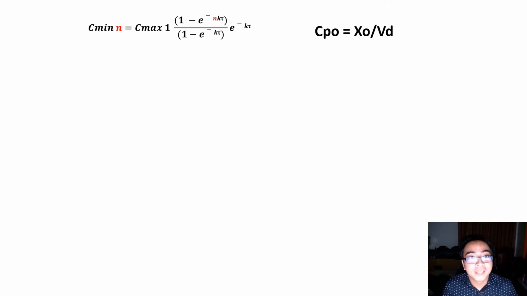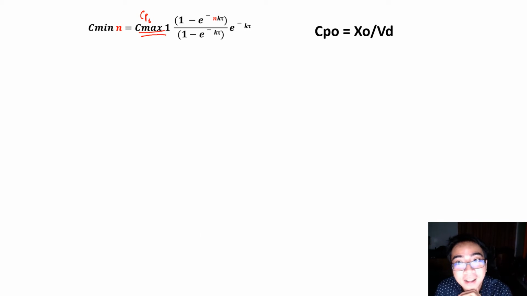Now, class, the Cmax here, Cmax 1, is the first concentration you get after giving one dose. We said, class, that this is actually equivalent to your Cp sub 0 if you're only using one drug. Technically, if I'm going to use only one drug, this is Cmax 1. Now, the formula for Cp sub 0 is dose over Vd.